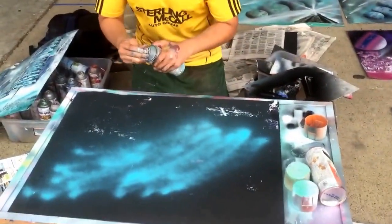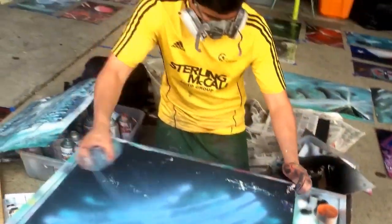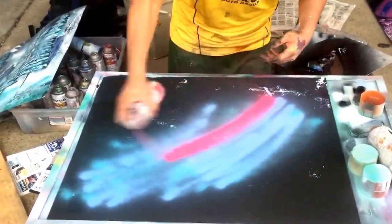Okay, so first you put down a blue tint, and then a lighter blue tint, more vibrant. This is on black poster board.